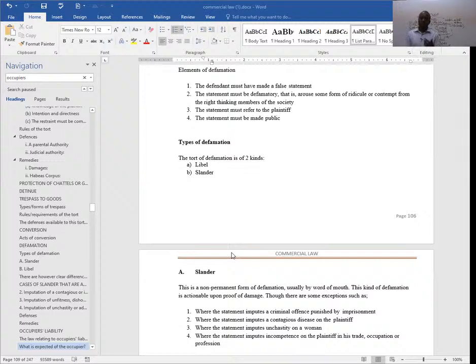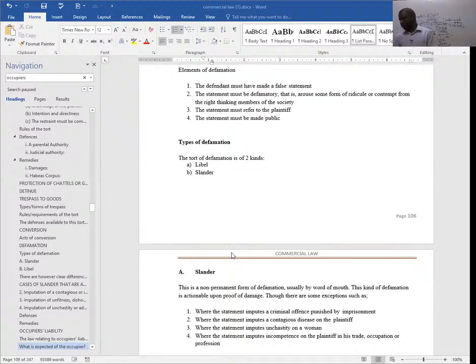So if someone imputes criminal activities, there is no need to prove damages have occurred. What we mean by damages is that out of that statement that was made, a loss actually occurred, or maybe your name in the society, your character, was looked at by people in the society as not being correct. So you don't have to wait for such to happen. So long as someone has been able to impute criminal activities on you without any form of proof, it simply means that you can go to the court.